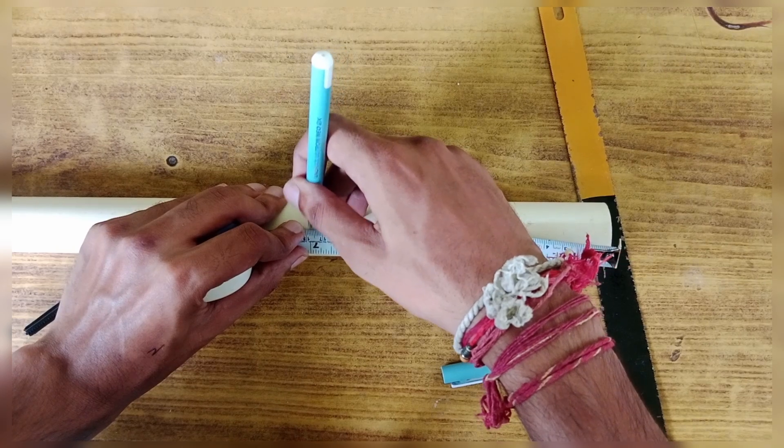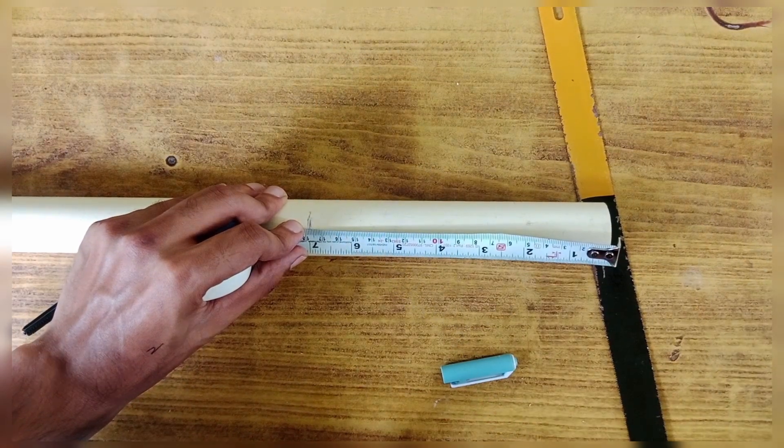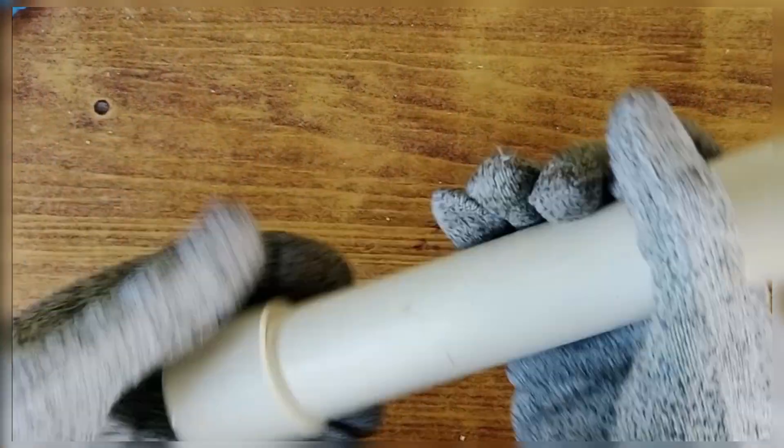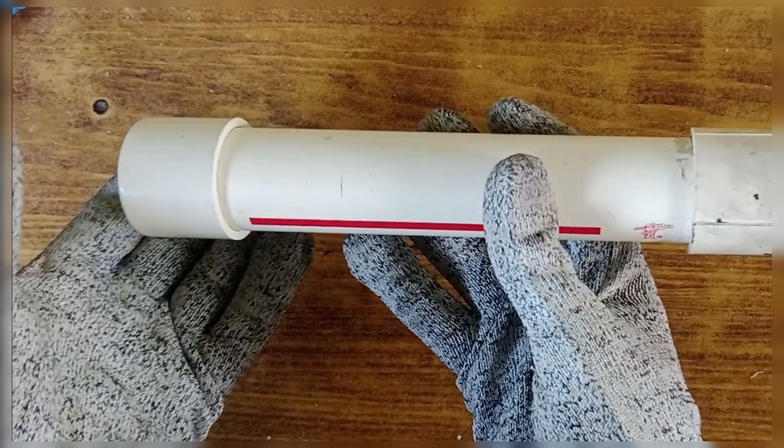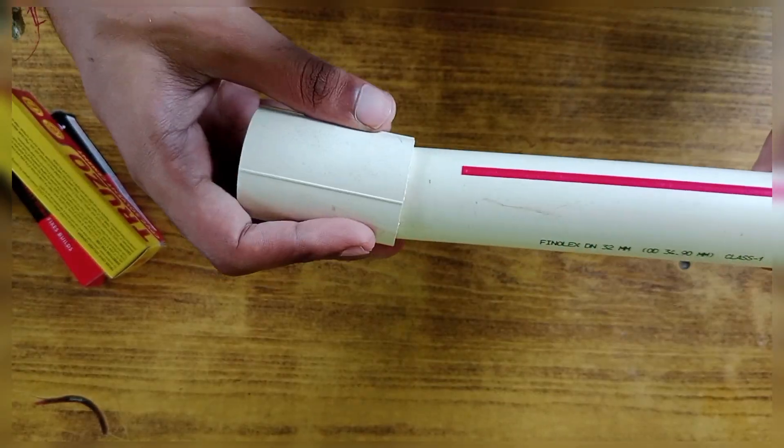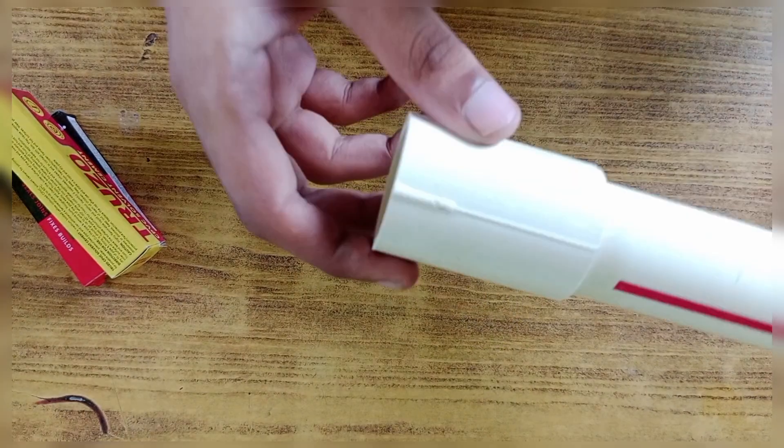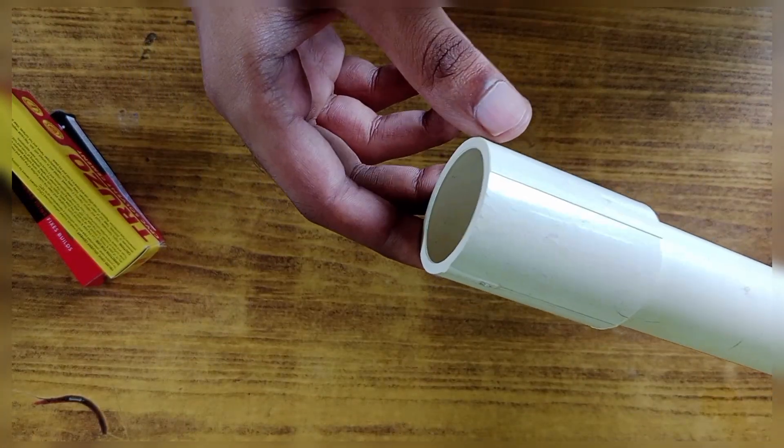I chose a simple motor design where a 7 inch PVC pipe would serve as the motor body. For the end cap, I used a standard PVC pipe cap. As for the nozzle, I found a pipe jointer that's normally used to connect two pipes. It fit perfectly on the motor body, so I decided to build the nozzle inside that jointer and attach it to the motor.